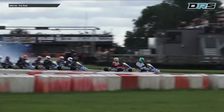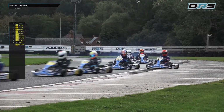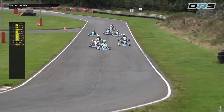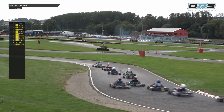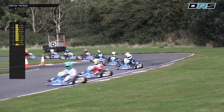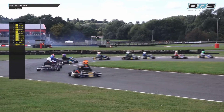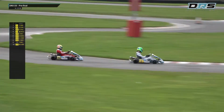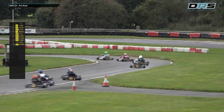And Faulkner jumps straight into second behind Tom Snape, who makes the most of his pole position. He's under pressure from Faulkner as well as they go up the hill for the first time. He closes the door on Sam Faulkner, and round the outside of Faulkner goes the two of Matthew Pearce into Inkermans and down towards the right-hander for the first time. A little bit of understeer from Tom Snape as he just manages to get enough heat into the tyre, or wrestles with the heat in the front tyres.